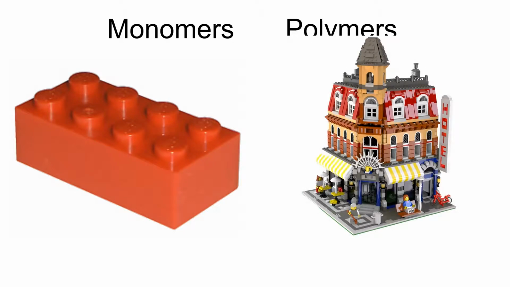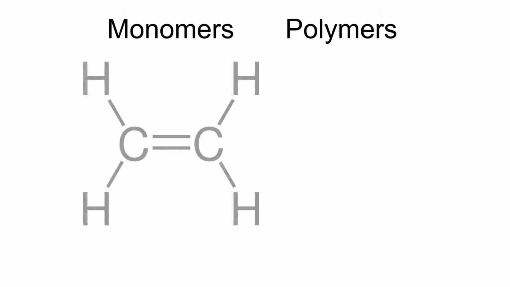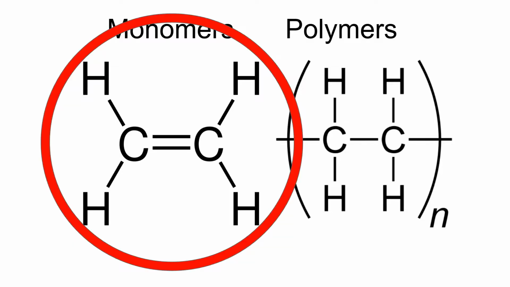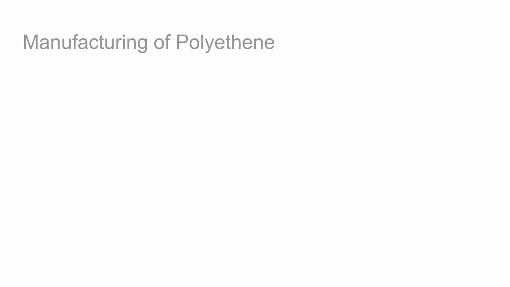In our context, our building block is the ethene molecule, an unsaturated organic compound, better known as an alkene, and a polymer is the collection of ethene monomers, polyethylene. But how do we get ethene? First, we must find a long saturated alkane chain. This is usually in the form of crude oil or naphtha. The chain then undergoes a process of cracking.